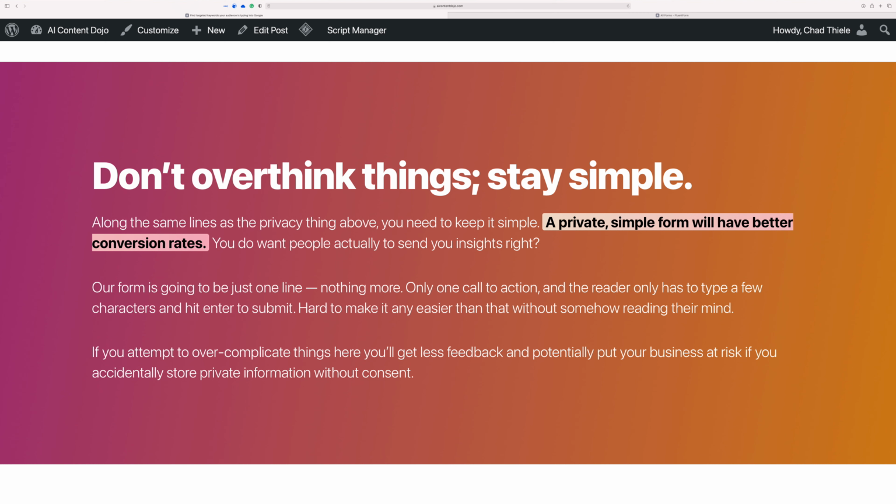You don't want to have a form that starts asking for things that maybe feel a little bit private to people, like email. It's not personal information, but it's one of those things that you guard a little bit at least, right? You don't want to just put your email address into any old form you see on the internet. No. So you shouldn't ask for it, especially if you're not going to use it, and especially if you don't want to store it, because then you have to get consent and this kind of stuff. So just keep it simple. This form is going to be one line so that I can actually get people to fill it out and send me the information that I want.